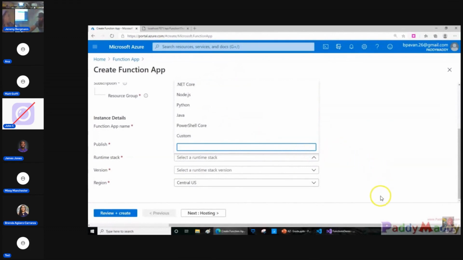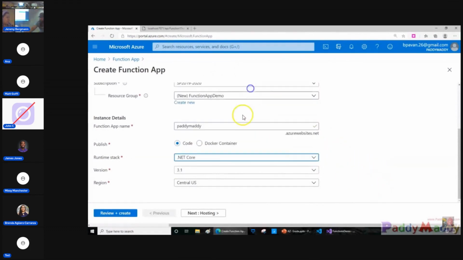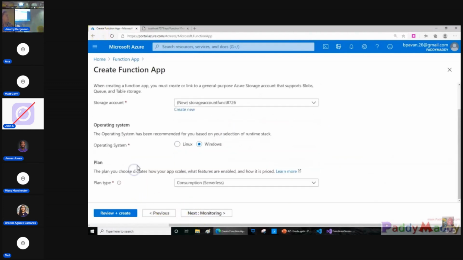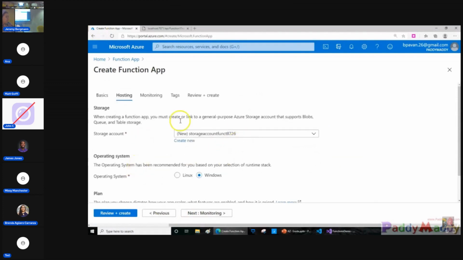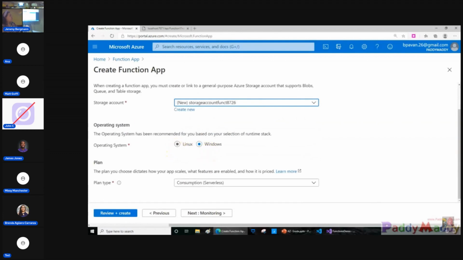It's going to write in C# or a different language with the .NET code, and I can choose a version if I really wanted. And I wanted to choose a region, and post to that within the hosting, you have to choose your storage account, because that's where the queues and other information, especially the code, will be saved. So that needs to be provided a storage account. So I'm just creating a new storage account, and this is where you choose the operating system you want to use for the runtime stack.